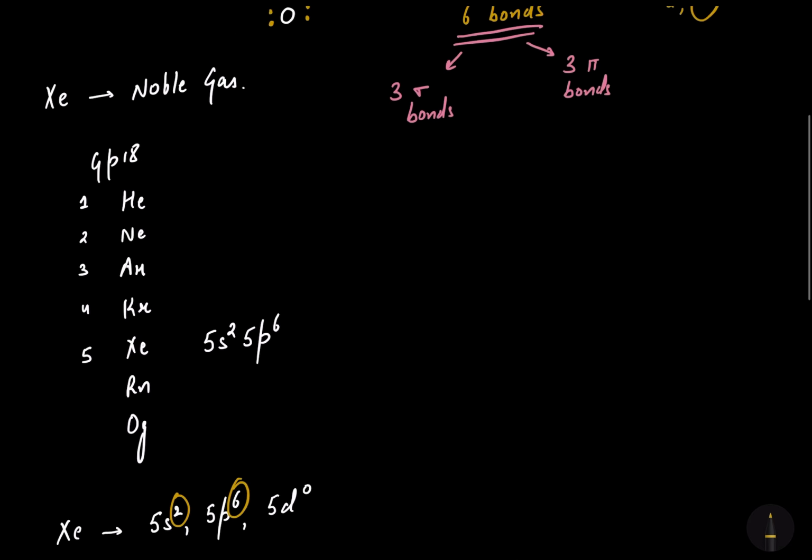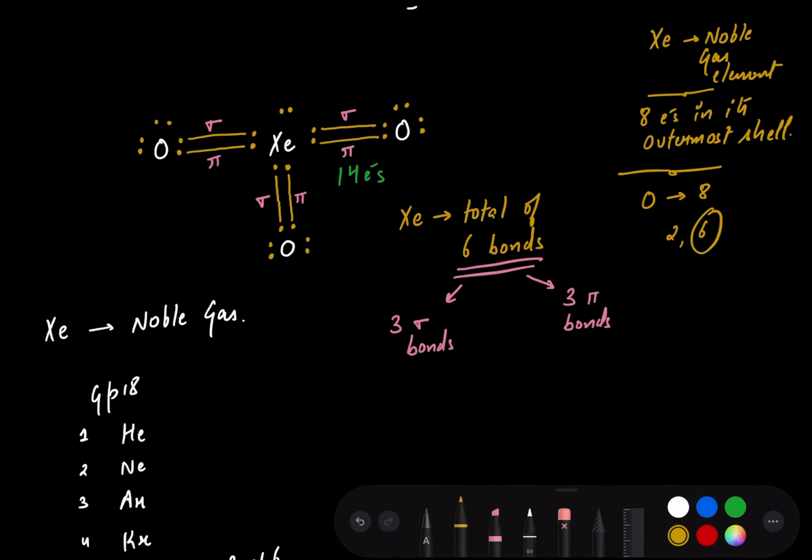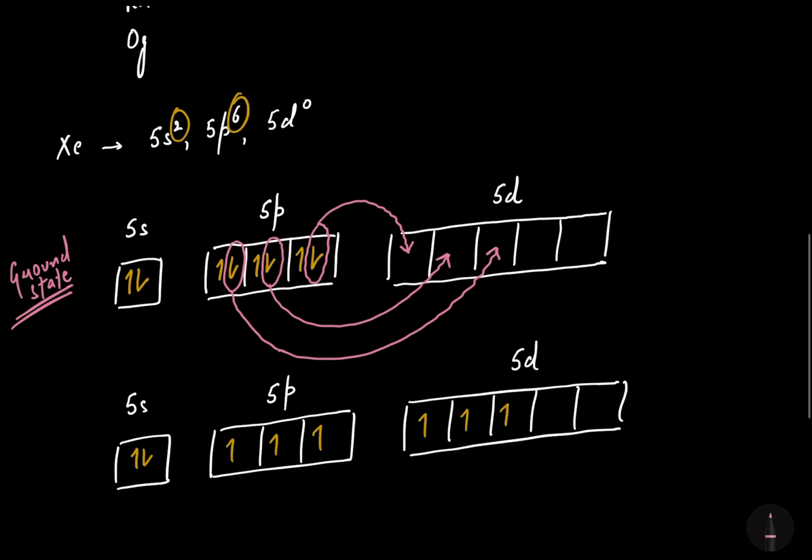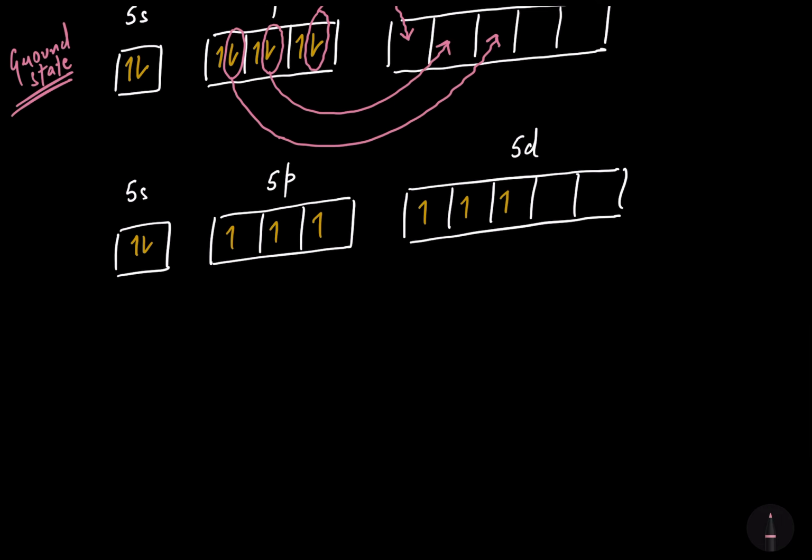Now let's come back again to the Lewis structure. How many sigma bonds are there? Here we are having a total of 3 sigma bonds, and I have already told you in the previous lectures also that hybrid orbitals will form only sigma bonds. So that means during the hybridization process we have to consider only 3 atomic orbitals of xenon containing 1 electron each, because hybrid orbitals form only sigma bonds, and in XeO3 we are having a total of 3 sigma bonds. That's why for the hybridization we will consider only 3 atomic orbitals of xenon containing 1 electron each.